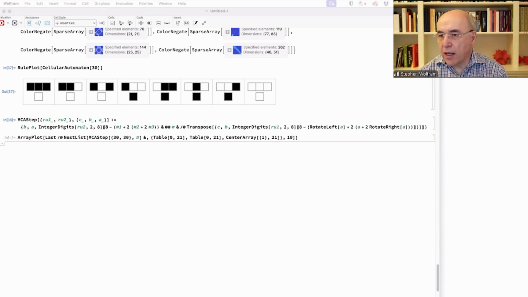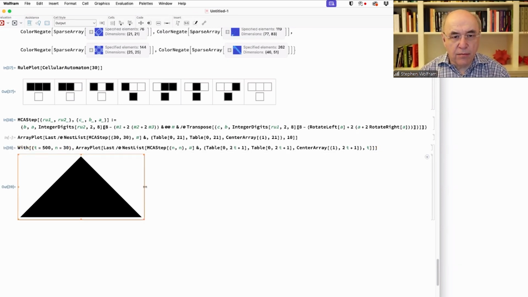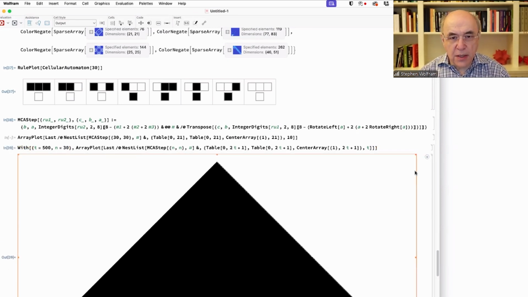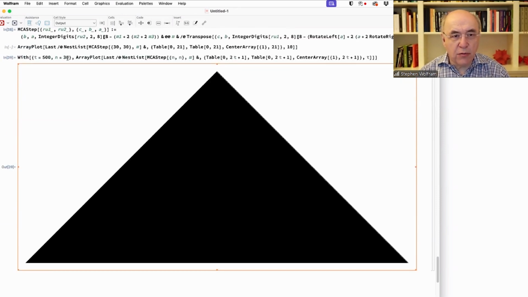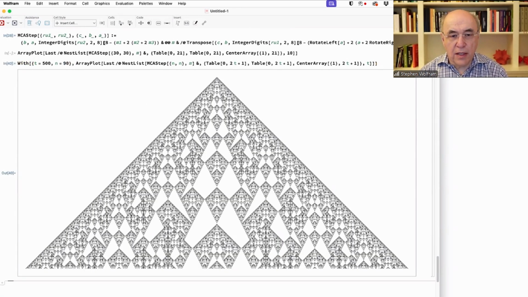When in doubt, just write the code. Oh, here we are, I've got an example here. This is doing 500 steps, and I'm going to use rule 30 in both directions, so to speak. Boy, that's super boring. That's okay. Let's try using rule 90 in both directions. Oh, that's more fun. Wow, that's a cool picture.